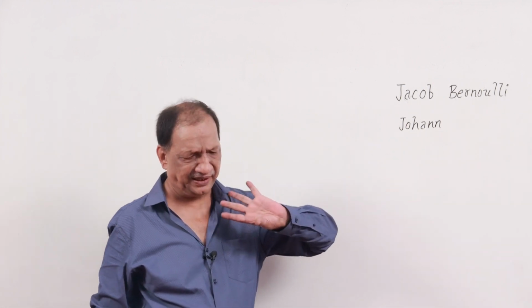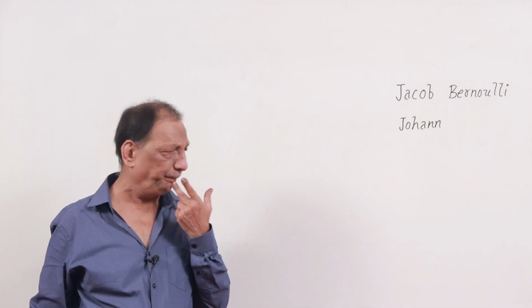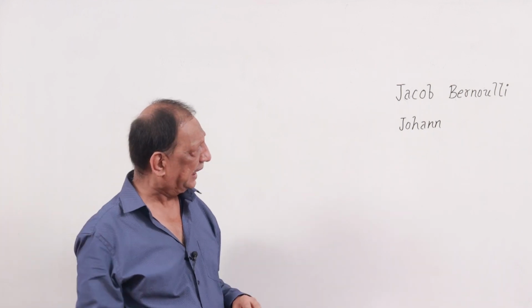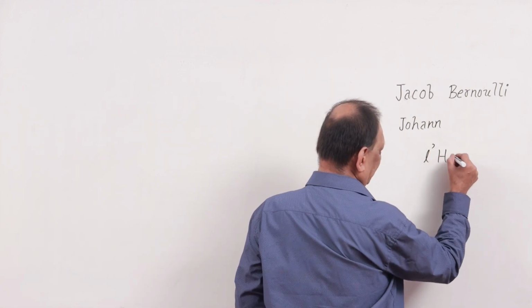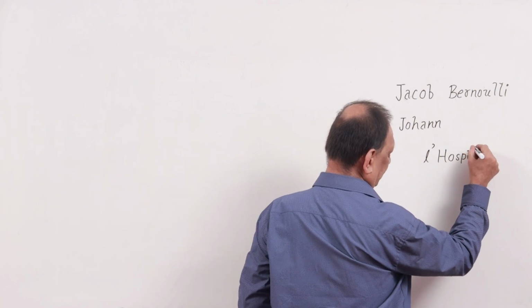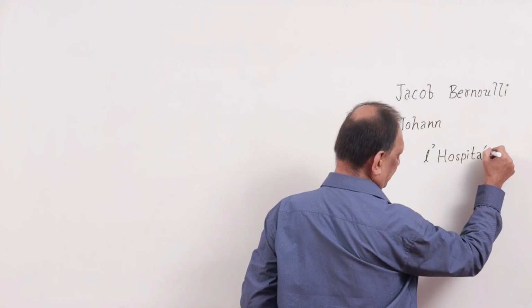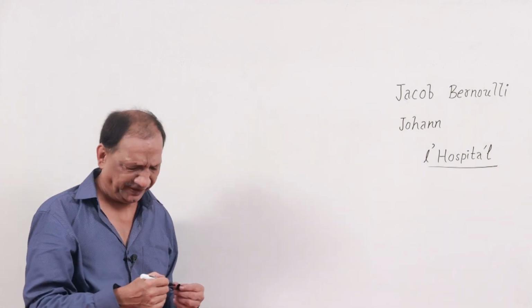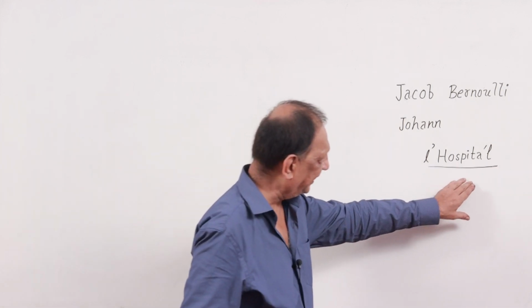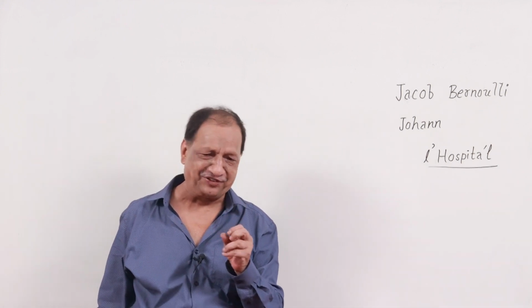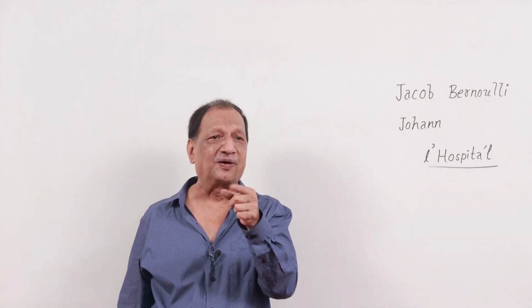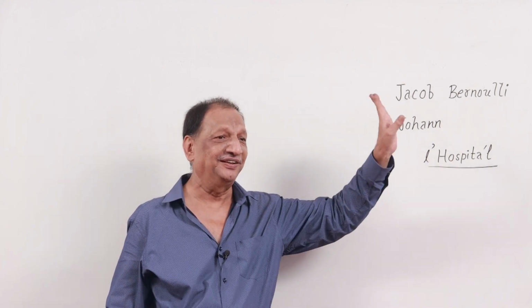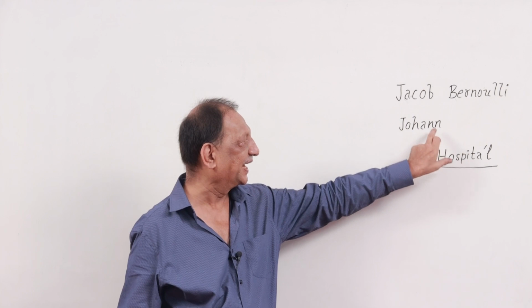So he wanted a job in France, center of learning, and there was a professor there, a brilliant professor. His name is Lopita. That is a German spelling anyway. Lopita was the professor there. How he was brilliant, I don't think he discovered anything on his own. He used to identify brilliant people around and say, catch the fellow and say, you come and teach in my college, in my university. So that's how he hired Johann.